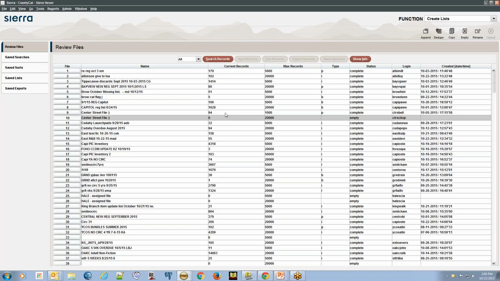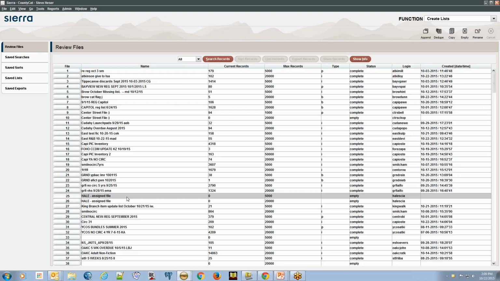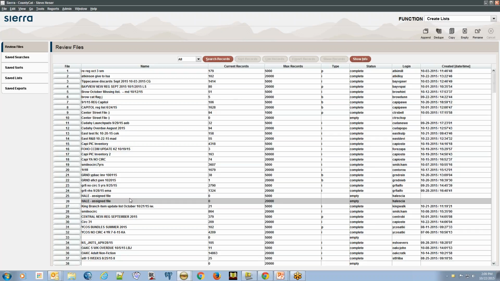And all you have to do in this case is simply click on the rename button here in the upper right-hand corner. Even if there's nothing in there, even if it's an empty file, you can still rename it. And then when you're ready to use it, you can just simply click on search records to start the process. So that's one thing that a couple of libraries have done. You'll see Hales Corners has also done this.